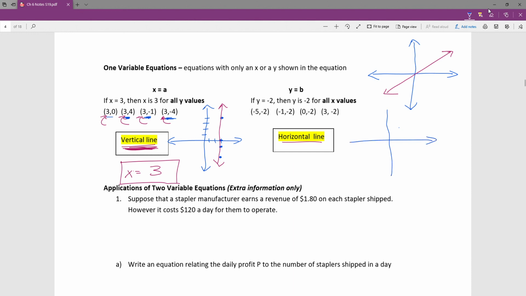So this is saying it's going to be a horizontal line. Let's just take those ordered pairs and graph them. So -5 on the x-axis, I'll do this 1, 2, 3, 4, 5, super sketchy, and then 2 down. So there's my first point. And then we have (-1, -2) down here, right? And then we have (0, -2). And then we have (3, -2). So 1, 2, 3, way out of scale, but hopefully enough just to get a sketchy concept of what's going on. So that does actually make a horizontal line, or pretty close to one. So the equation for this line is that y equals -2.